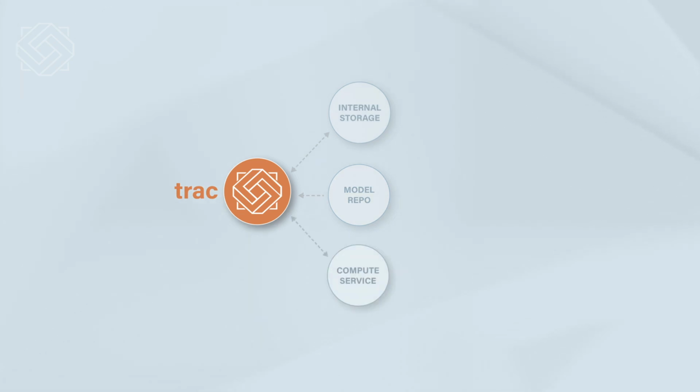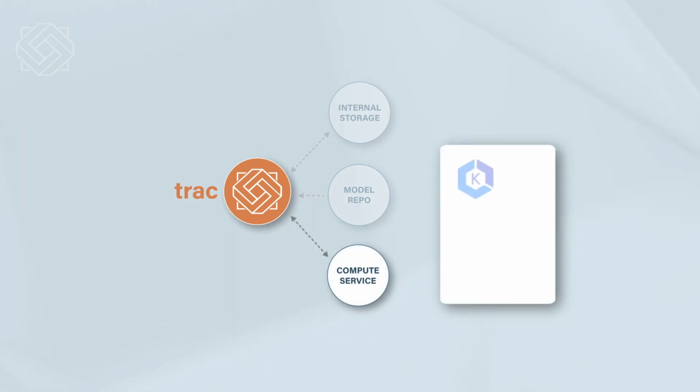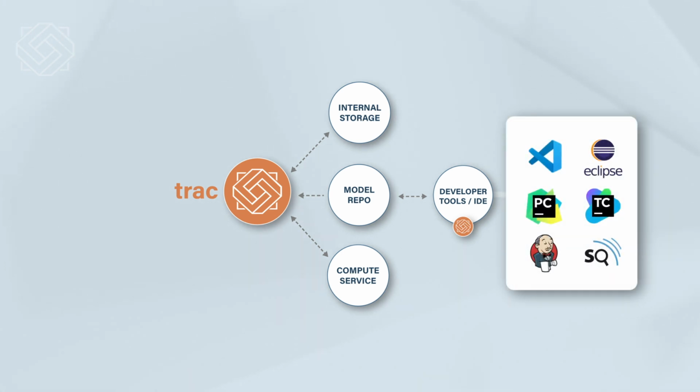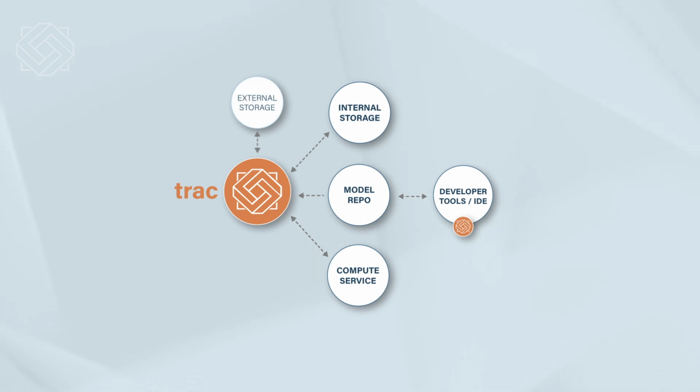Finally, TRAC uses an external compute service. For cloud deployments, this is typically Kubernetes, but you could use Hadoop or local execution. There are three additional integration points. First, TRAC's runtime service can be deployed to your development environment, allowing you to build models that translate to production with no code modification. Second, connecting external storage locations for importing and exporting data. Finally, integrating with your SSO mechanism to credentialize and authenticate users.